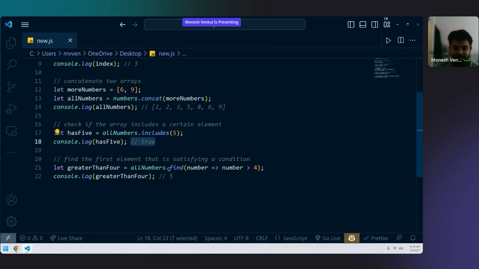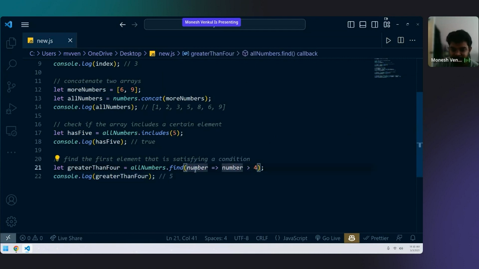Now next is find. Dot find. It can also take a condition. What is the condition? I need a number, but that number has to be greater than 4. That is what this condition means.